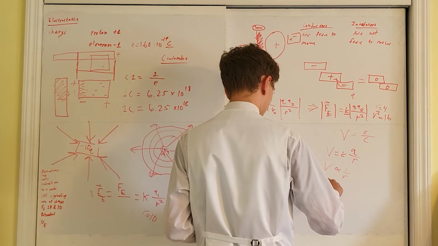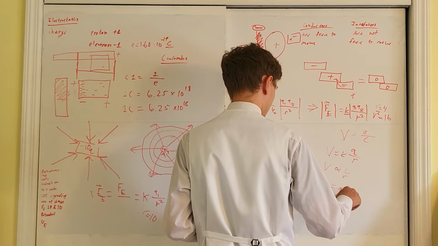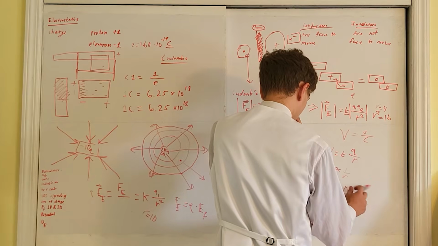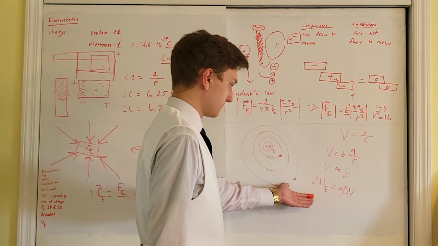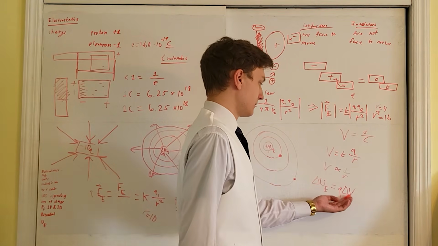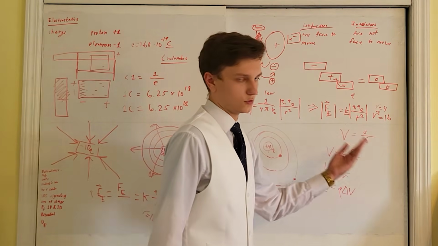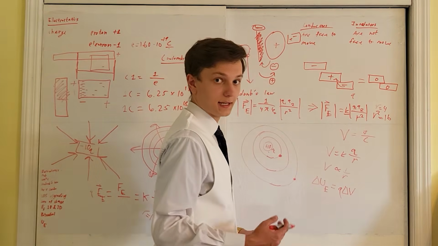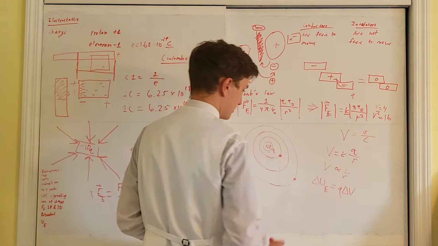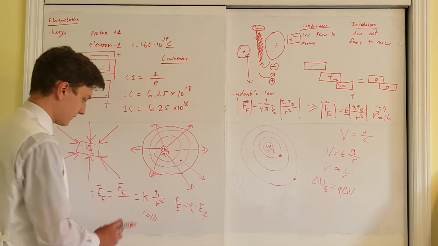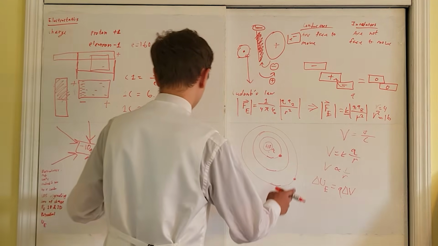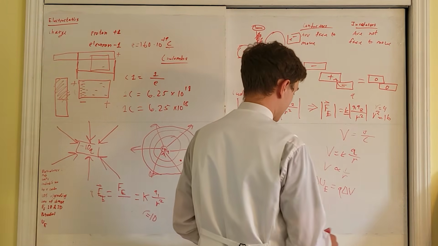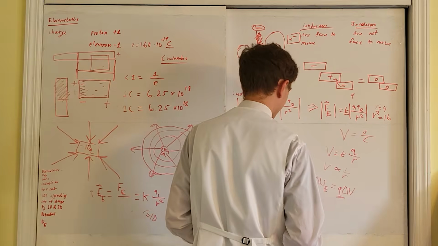Your change in electric potential energy is equal to your charge times your change in electric potential, or your change in voltage. Potential energy is in units of joules, charge in units of coulombs, and electric potential in units of joules per coulomb. We can see why that makes sense. Change in voltage is not a vector because energy is not a vector. Electric field is a vector because force is a vector. And that is the relationship that they have to each other. One is a determinant of the other if you provide a charge into the equation.